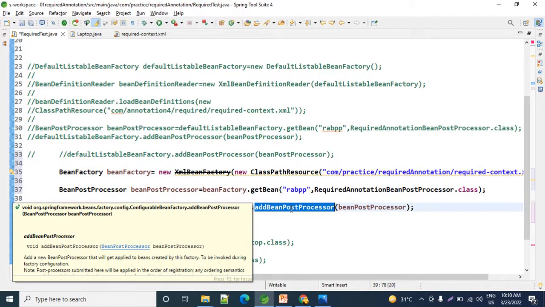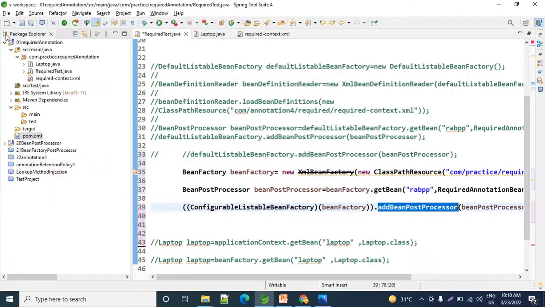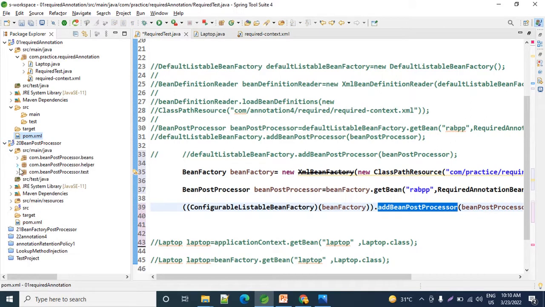As we are aware of how the bean post processors are working, just go through the previous session, we have methods like postProcessBeforeInitialization. Where is this bean post processor?